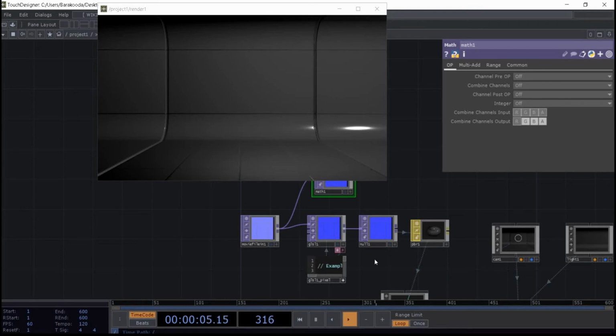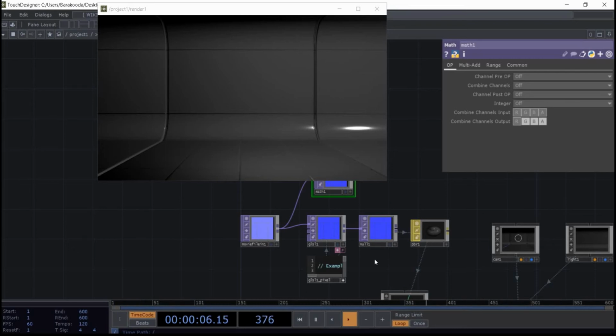GLSL is more efficient than the math. Basically, the math that you see is a GLSL operator with some controllers, and the developers of Derivative are doing optimizations, and maybe they take it further with OpenGL commands that are not available with GLSL.